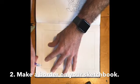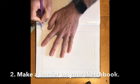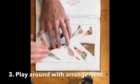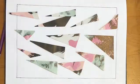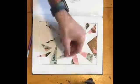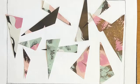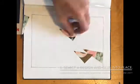After you get your border on, I want you to grab all those shapes that you cut up, and I want you to just simply begin playing around with arranging them. If you see me, I'm making them all move in the same direction at one point like this, and that creates a lot of movement. And then if I have them not going in the same direction like you see here, then you'll notice that the movement slows down considerably. So I really just want you to play around with arrangement, see what you come up with.